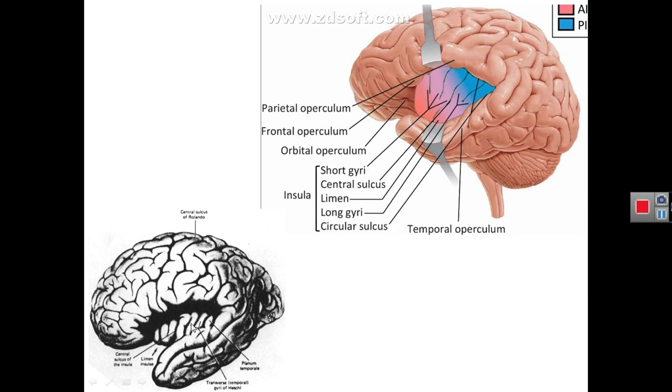And behind these transverse temporal gyri, which are called Heschl's convolutions, is a region or a gyrus which is called the planum temporale. Planum temporale. Also, you may notice that the lower part of the limen of the insula is nearly triangular. The apex of it is called limen insulae, and this part continues with the anterior perforated substance on the inferior surface of the brain.